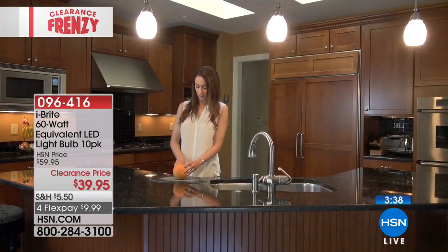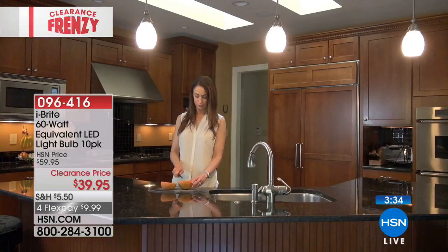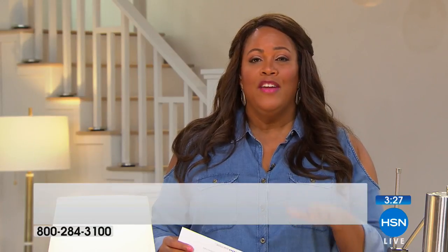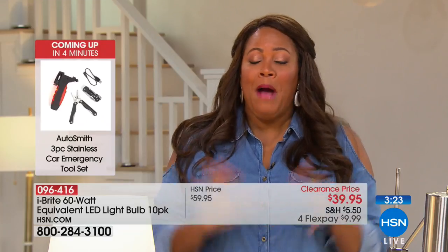Because if you want to get this for your mom and dad and they're up in age, think about them getting out a ladder, and you don't want them to have to get out a ladder, and that can be dangerous. You don't have to change a light bulb for 22.6 years, and you get 10 of these. See that? 10 for $9.99. I'm blown away by that.